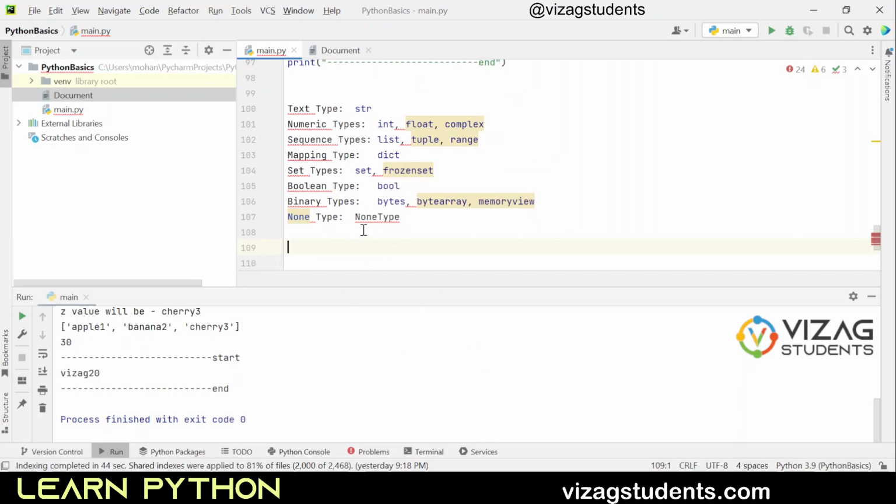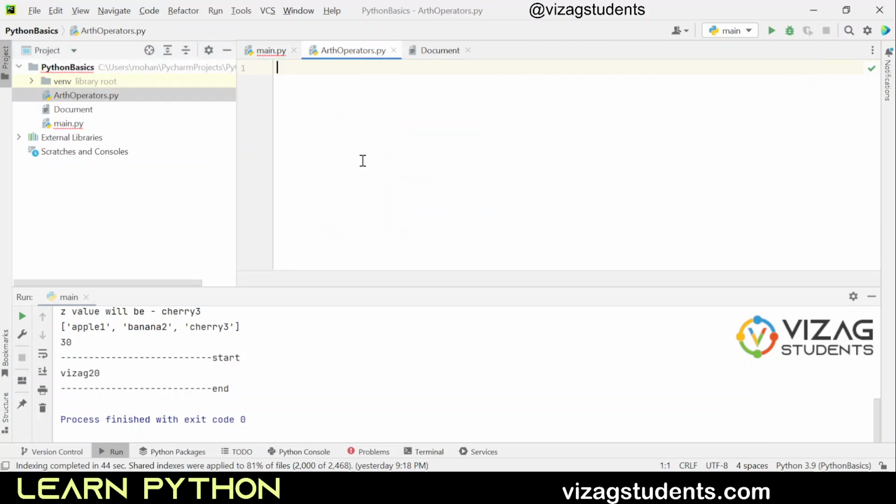We'll work on these types later in the section, and at the end I will be closing with a simple program creation in Python. Just click on new and click on Python file. You have to pass the file name and click on Python file.